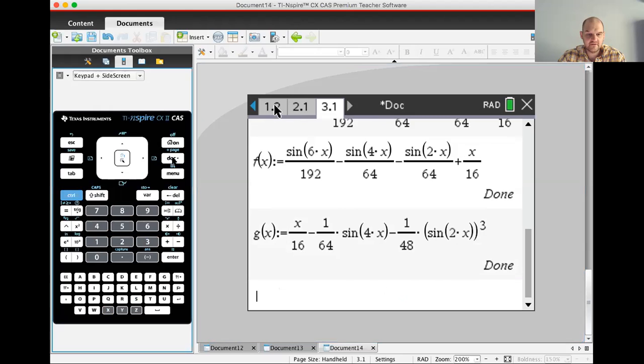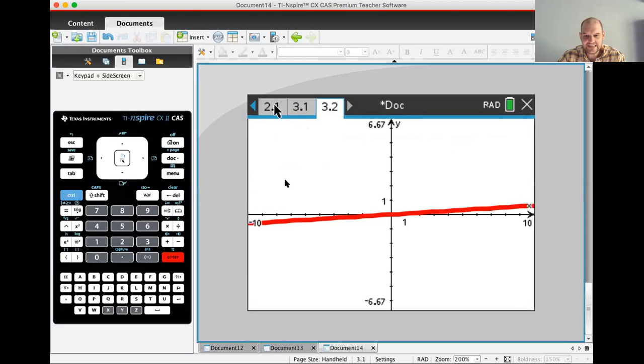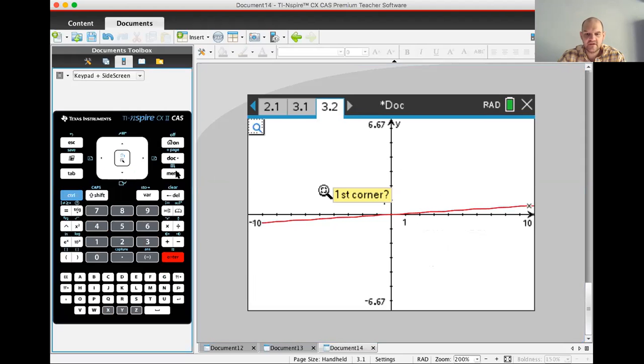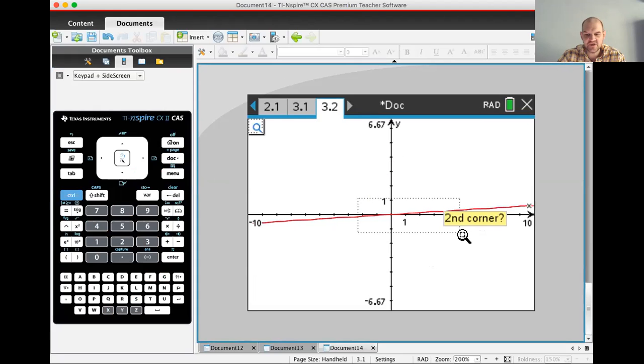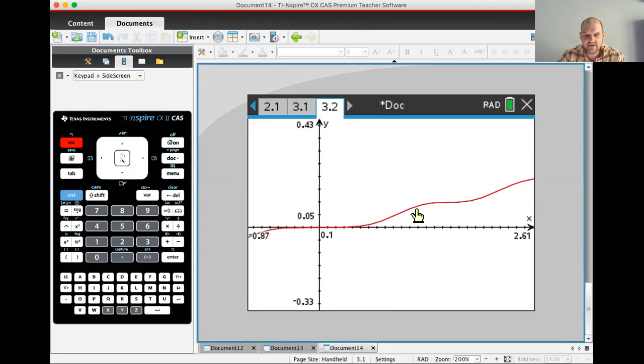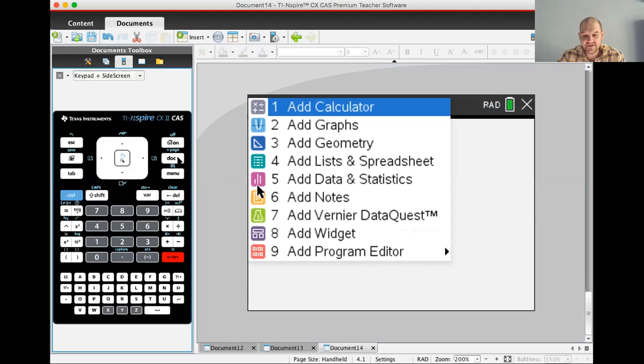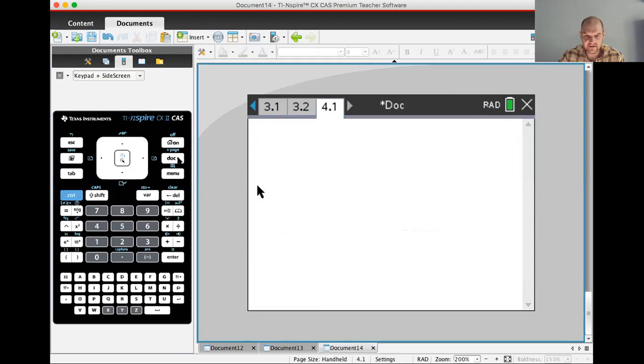Graph f of x and g of x. They're either the same or they're so similar. And if they're only so similar, I don't know. Look at that. Yeah, I think that's good. I sort of think that graphing is your best chance. Evaluating at points is probably also a super good idea.